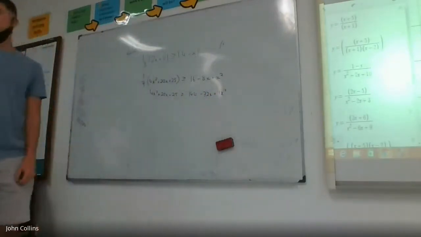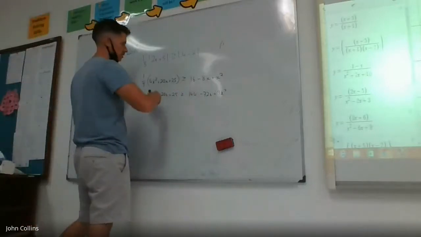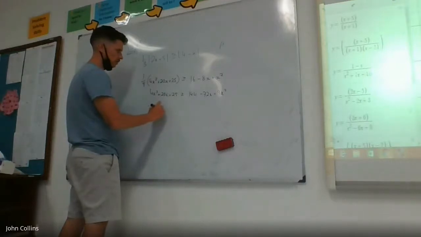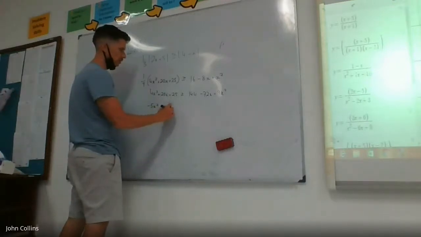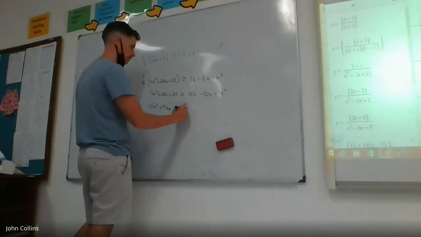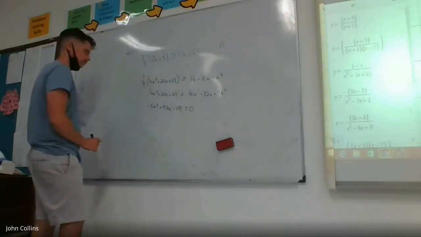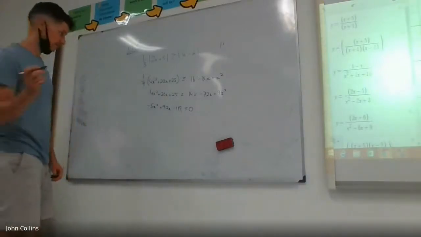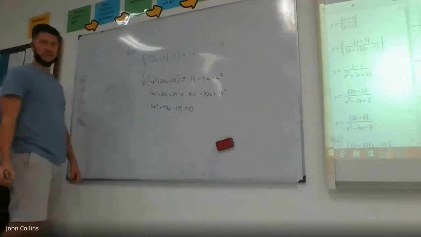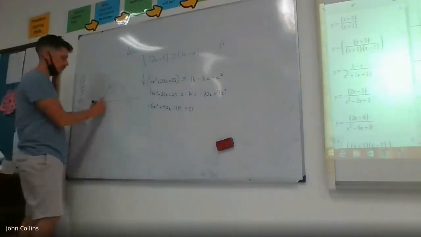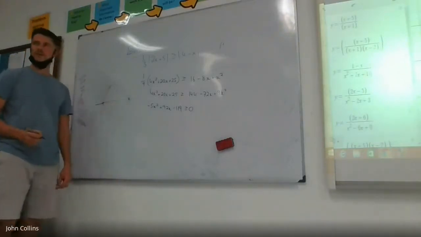Let's combine my terms on one side or the other. Let's go this side. It's just nice. So I get minus 5x squared plus 92x minus 119 or something. 119. Okay. All right. So this is showing me already, isn't it? So therefore, we're going to get a range of values where this is greater than 0 between here and here if we solve it.